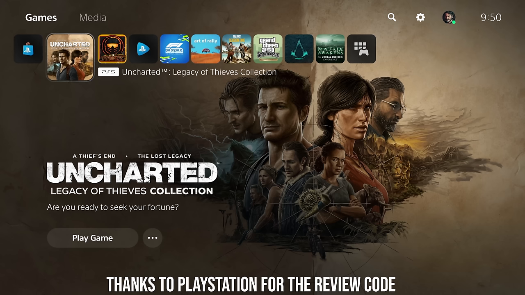Guys, we finally have a native Uncharted PS5 game. Finally. Legacy of Thieves Collection contains A Thief's End, which of course is the fourth game, and The Lost Legacy, which was like a sort of expansion. Very cool as well, where you take control of Chloe. You can get this in a nice little package for the PS5, and we're playing it a little bit early.